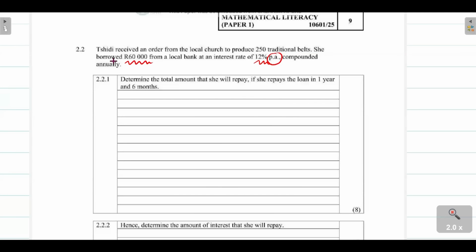Now remember, when we are doing compound interest calculations, you have to first calculate the compound interest that UTD will pay in the first year. That is what we're trying to first determine. To get it, remember the formula: it's always the principal amount multiplied by the interest rate multiplied by the term or the loan period.